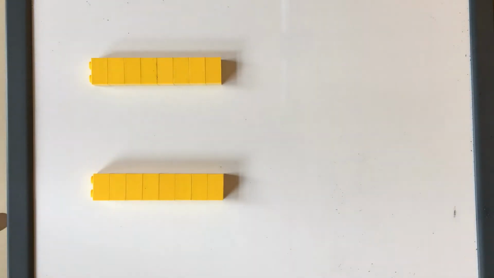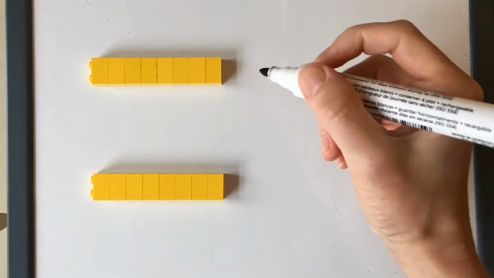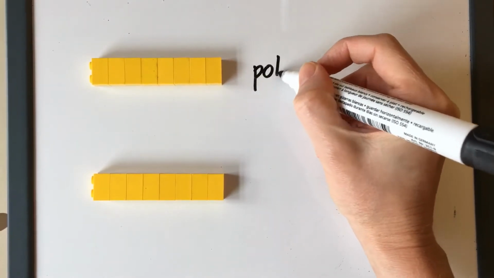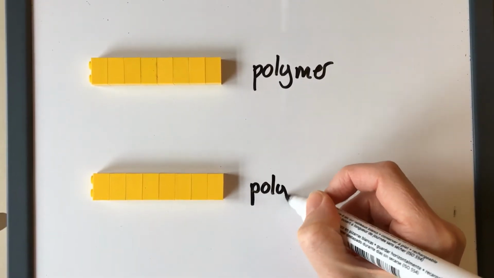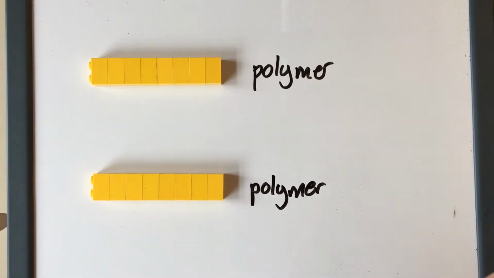So we need to be able to change the properties of our polymer so they're just right for how we want to use it. And there's two ways we can do that. We can do that by changing the structure of the polymer itself, or by adding things to the polymer. So here we've got our two polymer chains. Obviously in real life these would be a lot longer.